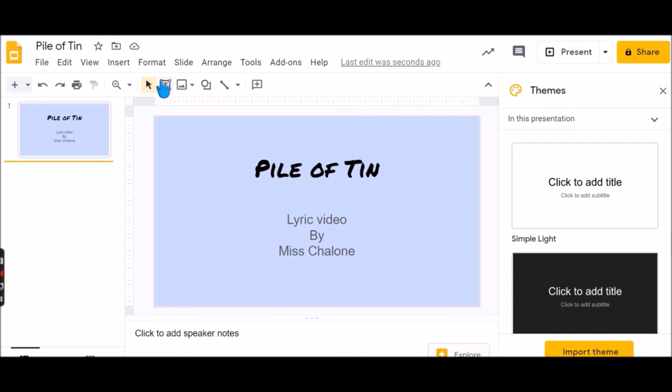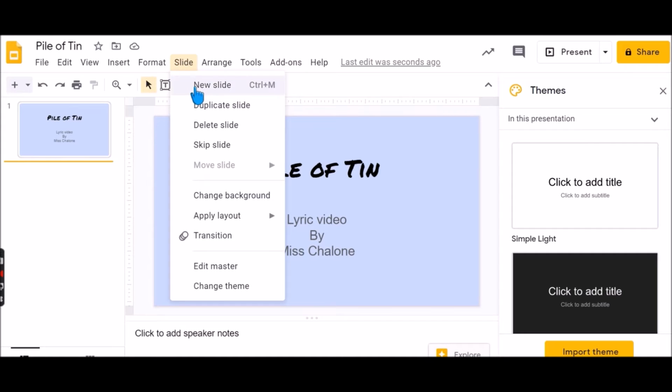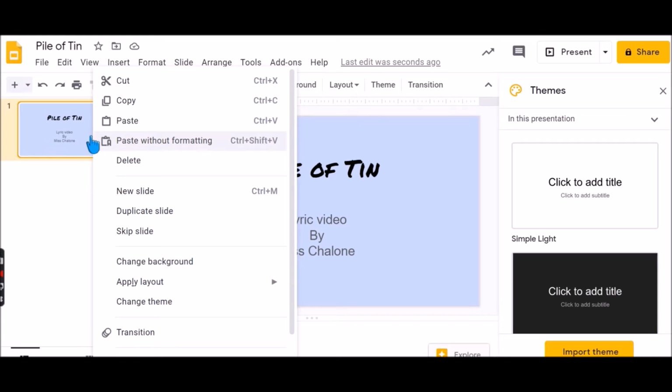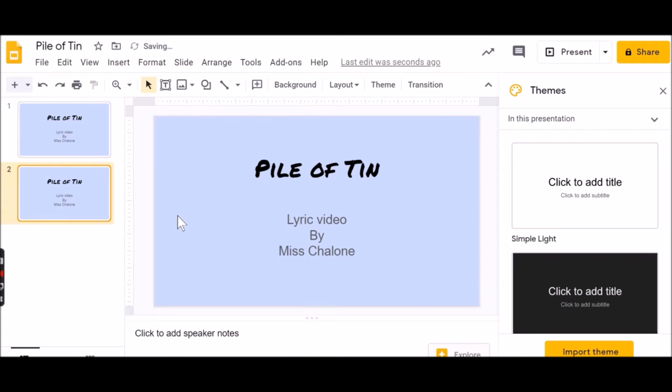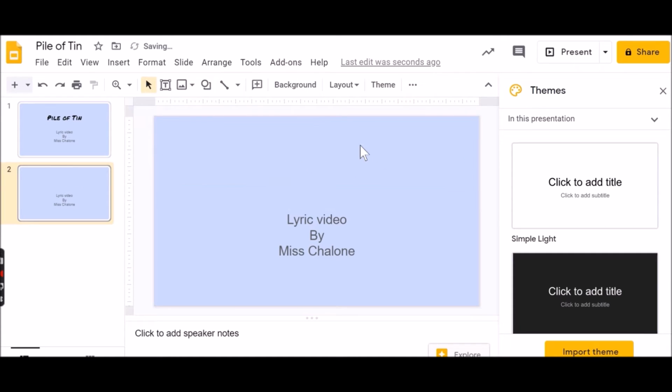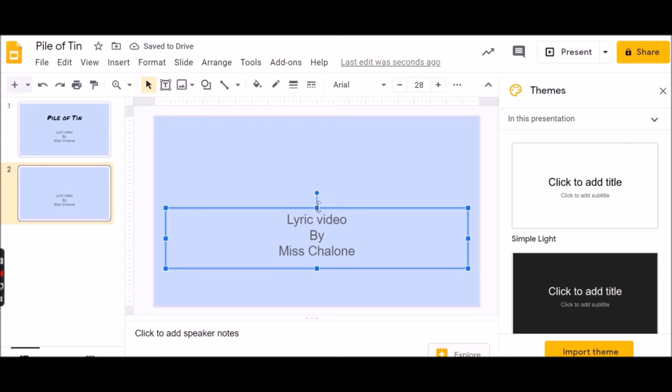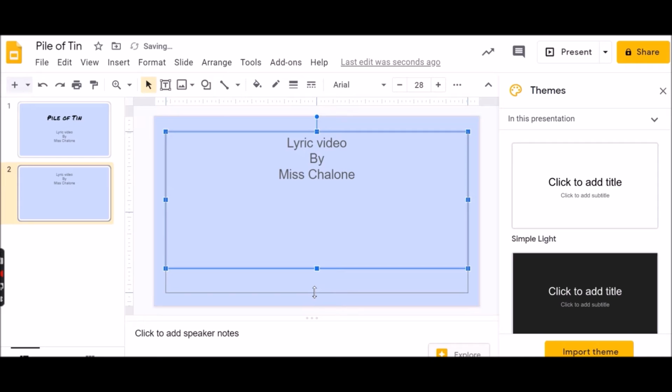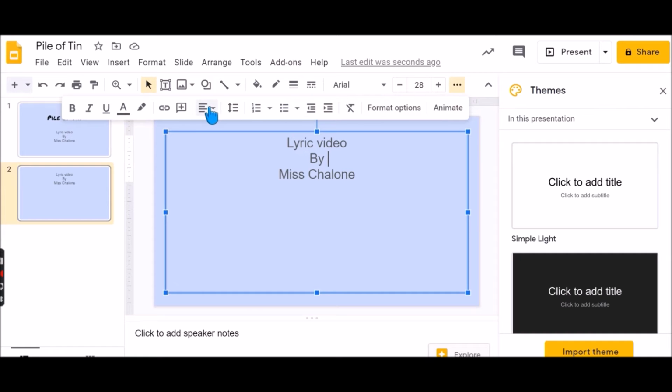Now, all I have to do to start next is I can either go to slide and say new slide, or I can just right click on that first slide and say duplicate or new slide there. Okay, there's also a shortcut. I'm just going to say duplicate just because. And I'm going to delete this title here because I do not need it. And I'm going to extend this up to make more room. And you can choose to either center your lyrics or to change them so that they are left justified, center justified, right justified, or kind of even out in the center. I'm going to leave it as centered. And I am simply going to start typing.